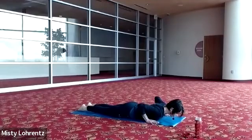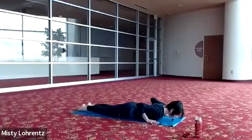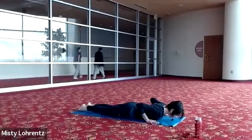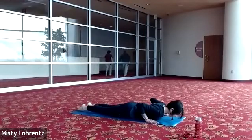And then we're going to slow those circles down. And we're going to feel the shoulder blades press down into your back. So if I could walk around the room, I would come put my hands on your shoulder blades, and I would press your shoulder blade down towards your rib cage. You would take a deep breath and breathe your rib cage up into the shoulder blades. So let's try that. Imagine my hands on your shoulder blades, and you're going to take a deep breath and breathe up into that shoulder blade. So shoulder blades firm on your back now.